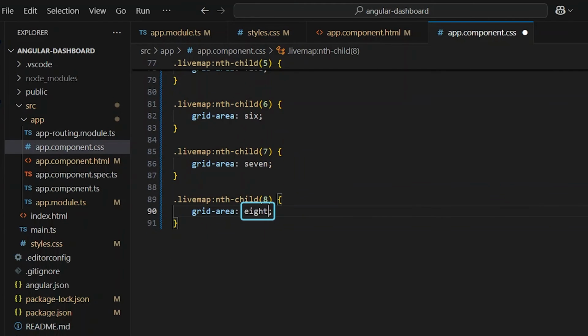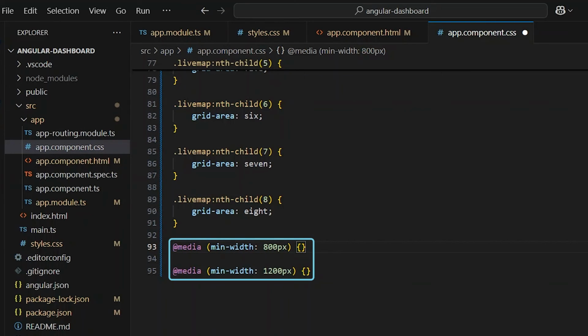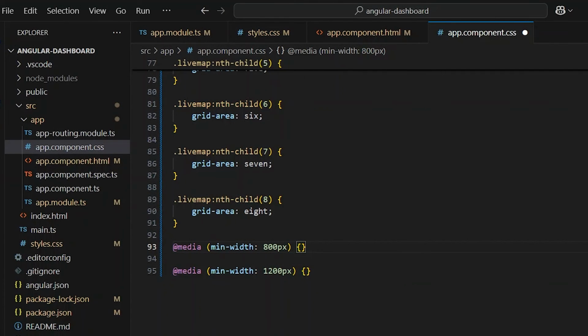Lastly, we need to define some different media values so that our grid can dynamically adjust based on the user's screen size. For this dashboard, we will set 2 media min-width values, 800 pixels and 1200 pixels. This means that we'll have 3 different layouts for our grid.